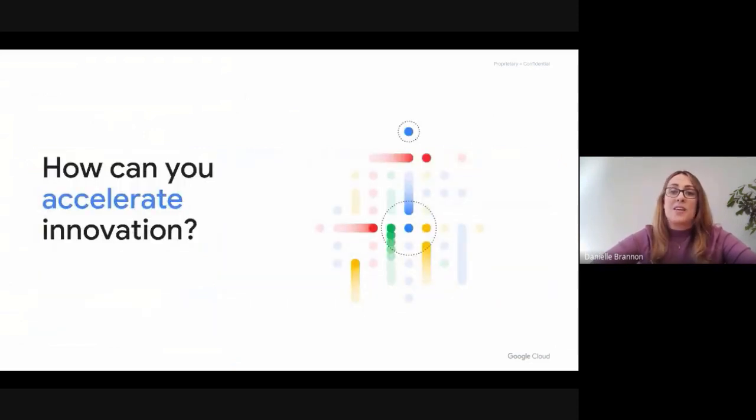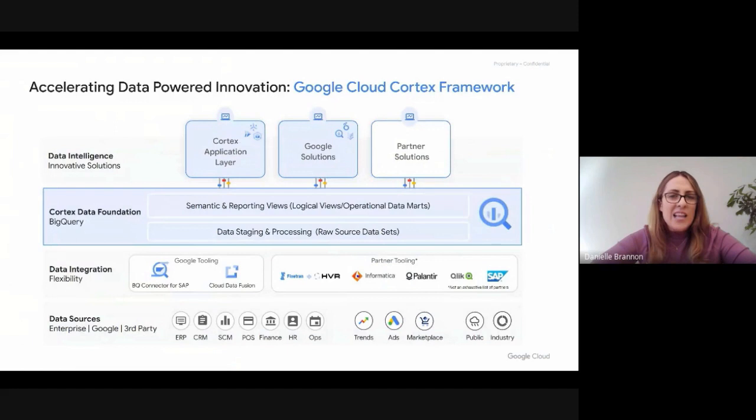So how can we help you get there faster? This is really what Google Cloud Cortex is about. We're helping in the data and analytics space specifically with our Cortex Data Foundation. At a high level, Google Cloud Cortex Framework Data Foundation is about taking data sets across your organization — enterprise data sets like SAP data, along with other data sets, perhaps Google Trends or ads data, and public information like industry and other use cases — into a consolidated platform. This platform is BigQuery, our scalable serverless cloud data warehouse. We're helping you get there faster with the best of Google technology as well as partner solutions to accelerate rapid, real-time, and fresh data integration into a consolidated platform.